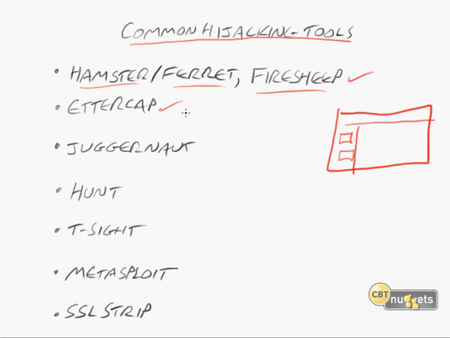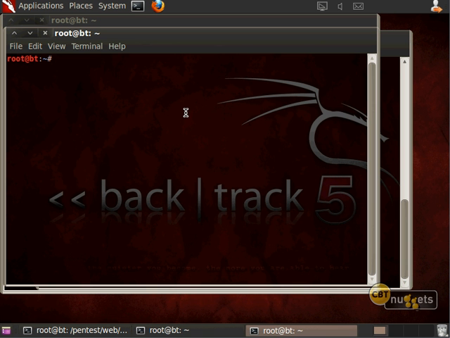Also, there's something called Ettercap. And I think I've shown this to you in the past as well, but it's a great way to do things such as various man-in-the-middle attacks and so on. In fact, let me just show it to you real quick. Alright, so here I'm in my BackTrack machine, and I just do Ettercap. You can do this from in a text basis, or you can do this with a UI. So I'm just going to do a UI here.